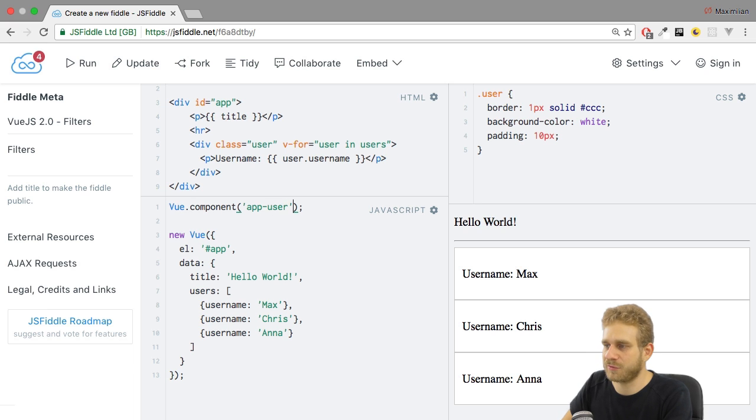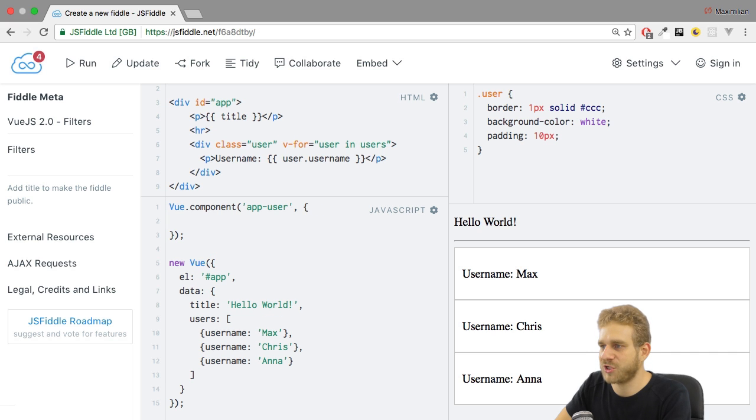So this name in the quotation marks is totally up to you. And then in here, we pass an object. And now that's important. A Vue component basically just extends your Vue instance. So this means this object has the same fields as your Vue instance with one major difference. The data property here is no longer an object, it's now a function.